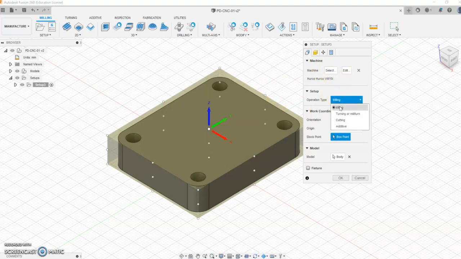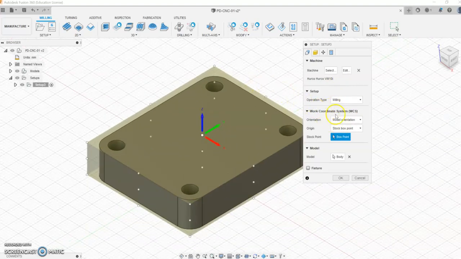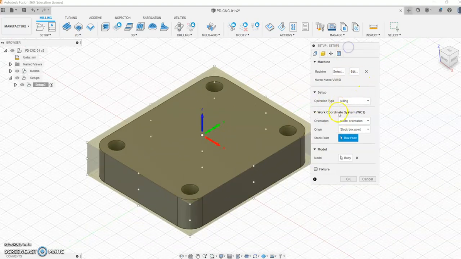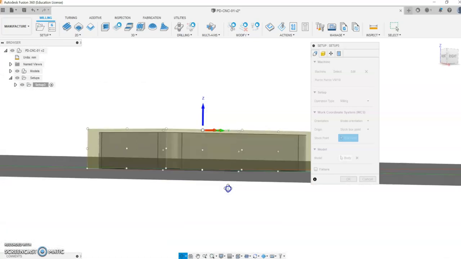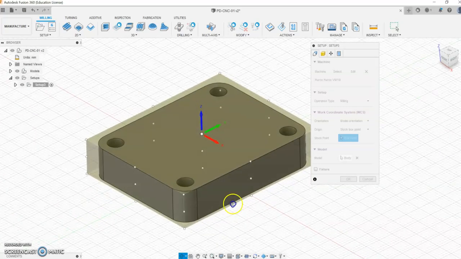The next type is a milling operation, and that should be correct. The next thing to check is the WCS, the work coordinate system. You should have your model in SolidWorks such that your Z is along the axis of these holes, like we see on the screen here. X and Y don't really matter if they're in other directions, but Z must be the depth of the part. If we spin that round, we can see that the Z is the depth, as we have in the machine, and that's important.